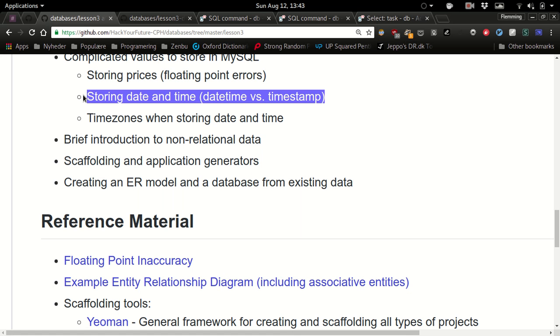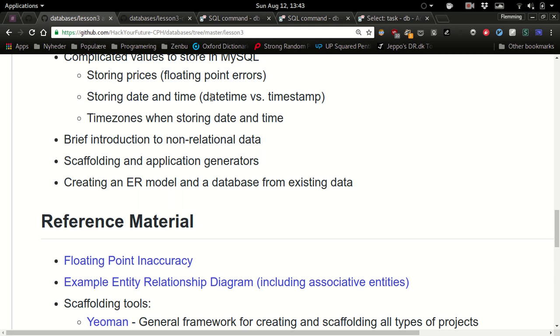Then we've talked a bit about storing dates and times and datetime, and we've looked at the functions for getting the current time, and I think we also used BETWEEN to query between two times.